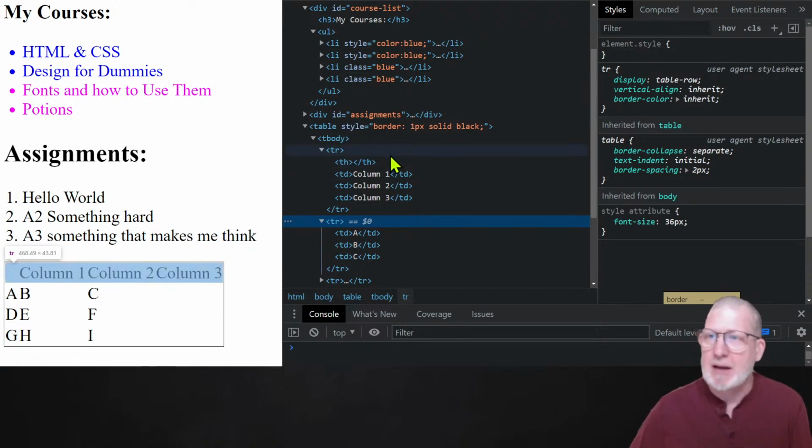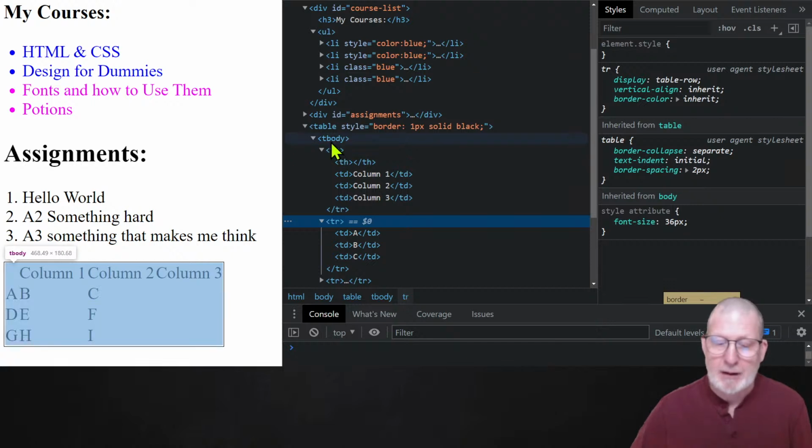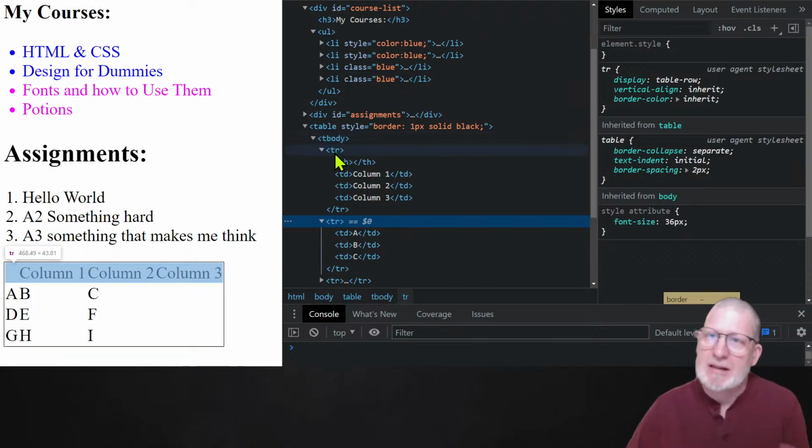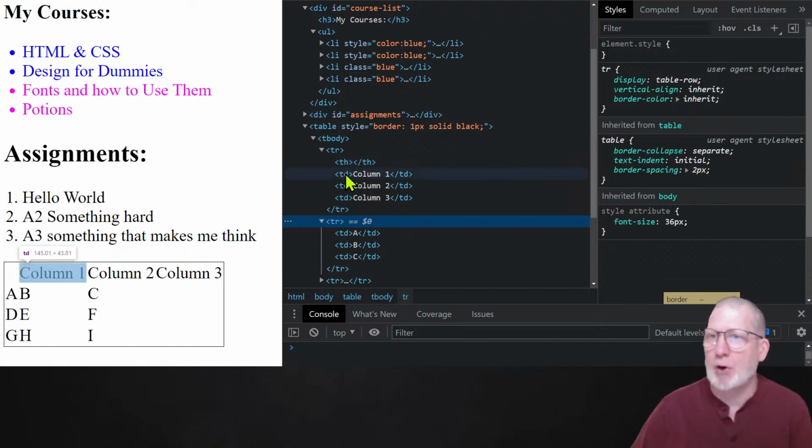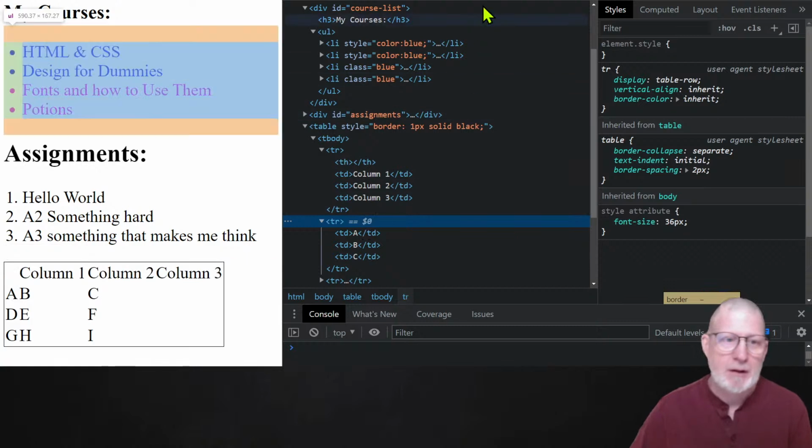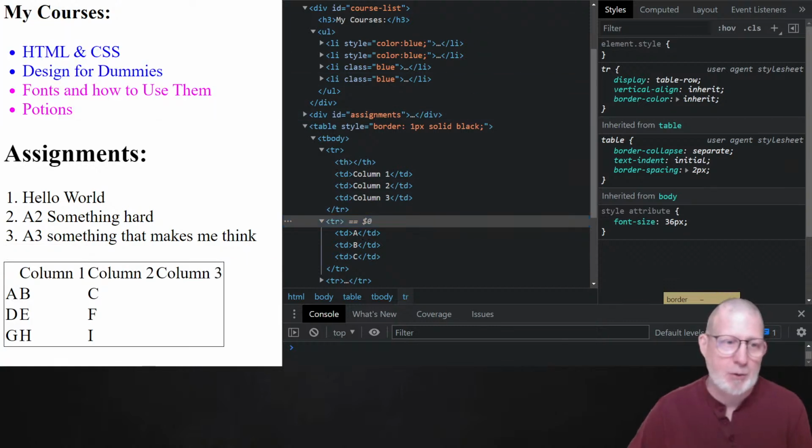Instead of just table header, I probably should have a T-body element. So it says I did the HTML wrong. The browser tried to correct it and it guessed wrong. It's not what I meant. So I'm going to go back in the live share and I'm going to change it.